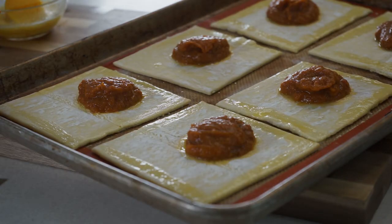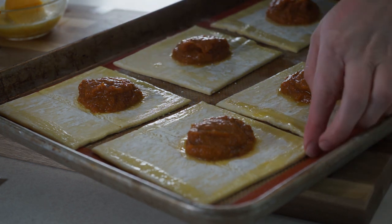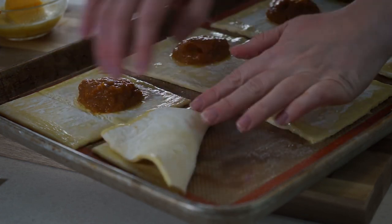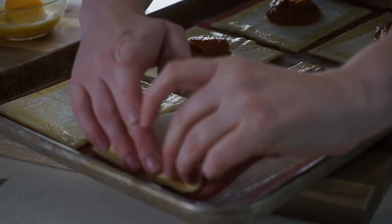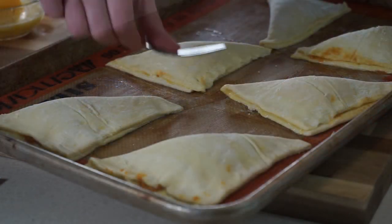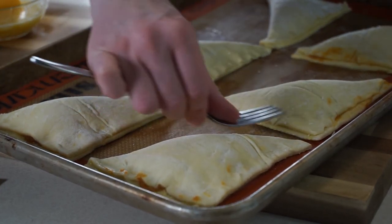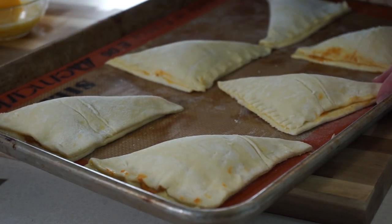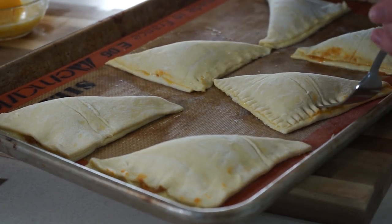And we are just going to carefully fold one side over to the other, sealing those edges that you've put the egg wash on, and they will just kind of glue themselves together like that. And then you want to go in with a fork and just kind of crimp those edges. Keep them together. Go around every side.